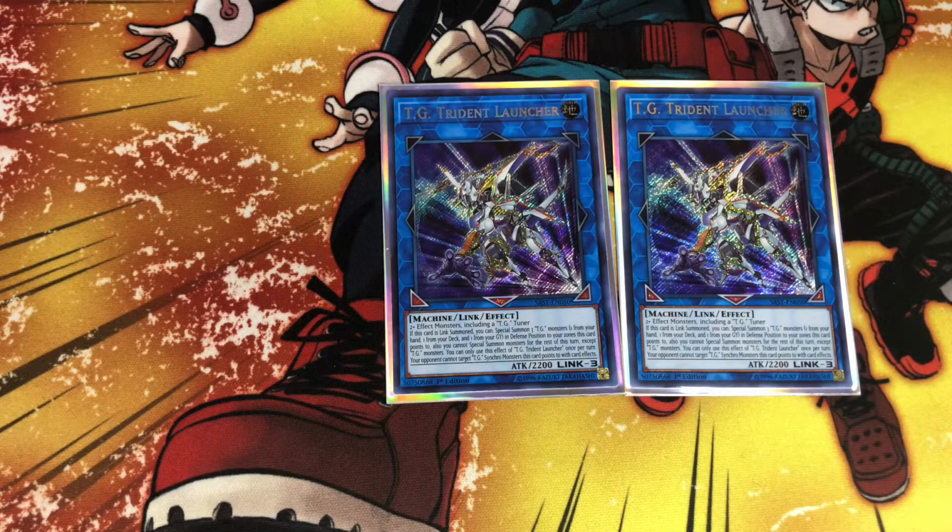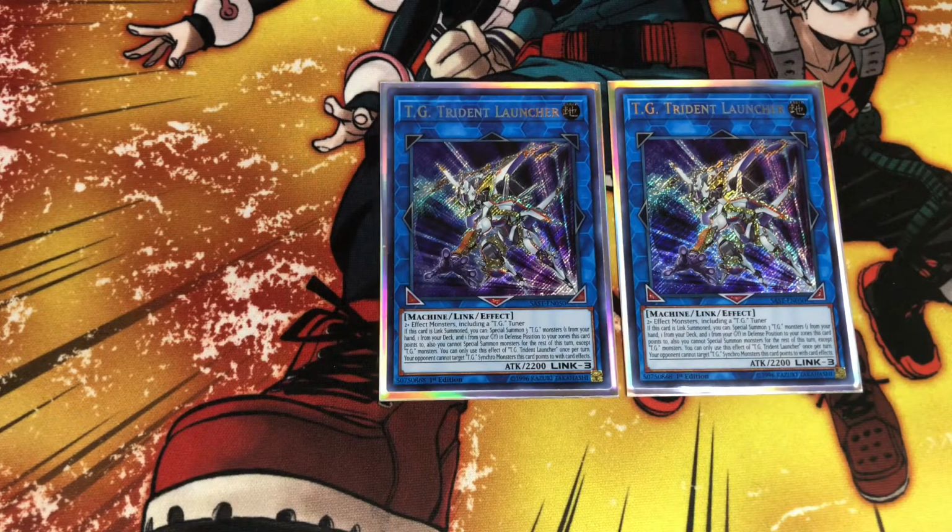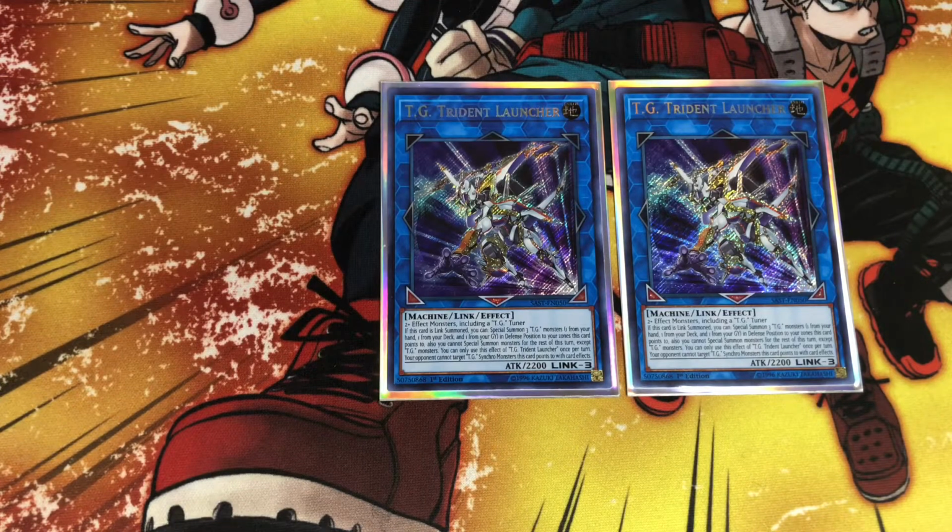And then he does have a protection effect. Your opponent cannot target TG Synchro monsters that he points to with card effects. Ultimately, Trident Launcher is very good. The things to note, though, is that you just need to make sure you have a TG in your hand, and also the fact that it does lock you into TGs for the rest of the turn, basically, when it comes to any special summoning, aka extra deck summoning mainly.